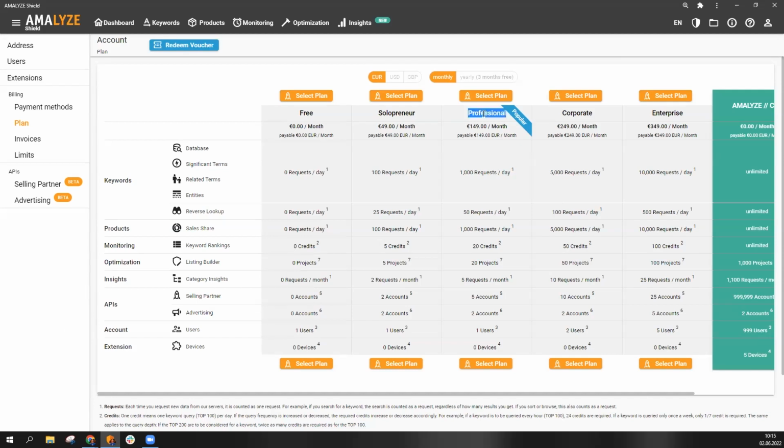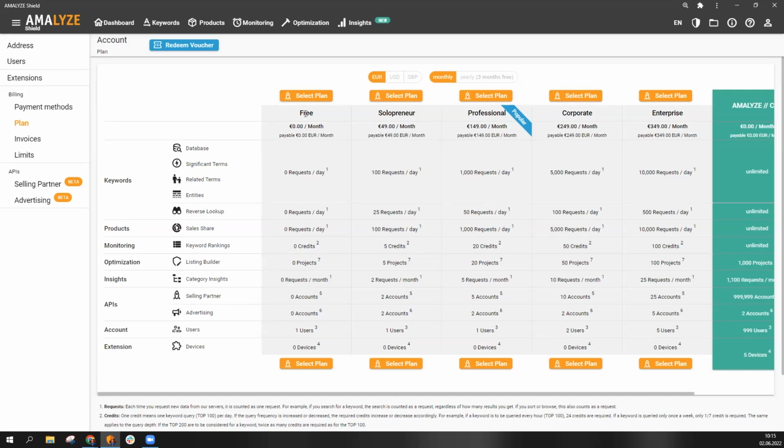You will have a 14-day trial in one of the high plans. We are talking about 1,000 requests, 15 reverse lookups, sales share, keyword monitoring, 20 projects for listing builder. That is a lot, yeah. But you have only 1 user.